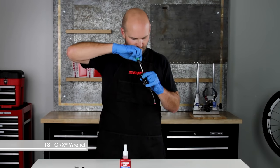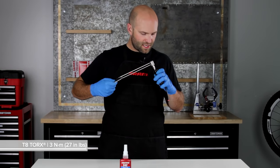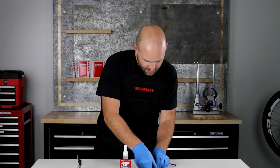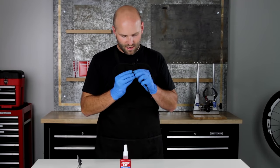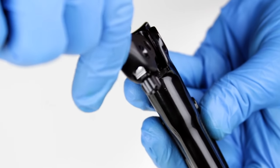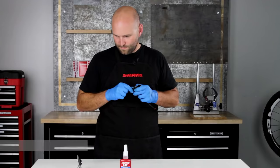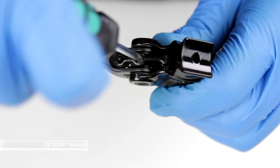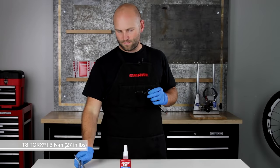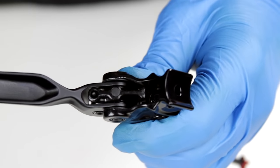Using a T8 Torx wrench, tighten the set screw. Then, using a torque wrench with a T8 bit, tighten that to three newton meters. Then carefully reinstall the lever blade and cam assembly, being sure to keep the lever bias spring on the outside of the lever body. Holding those parts in place, reinstall the lever pivot. Then, using your T8 Torx wrench, tighten down that set screw and torque that to three newton meters. And reinstall the little rubber plug into the set screw.